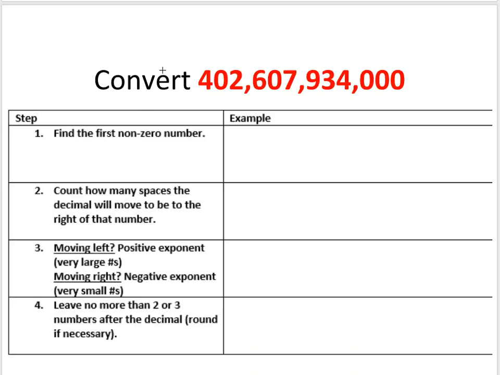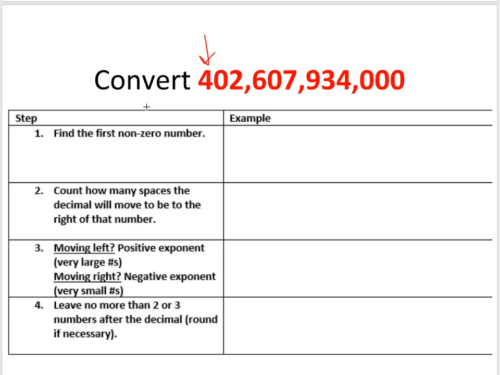So literally what you're going to do is start on the left side and work your way over until you get to the very first non-zero number, or something that isn't zero. And it looks like our first is a 4. Not super complicated, but never start with a 0. You'll see why when we get to some numbers that are really small. When we do those, you'll see why we start that way.